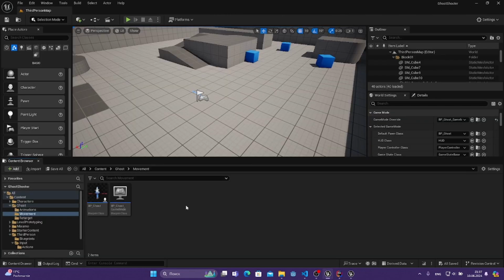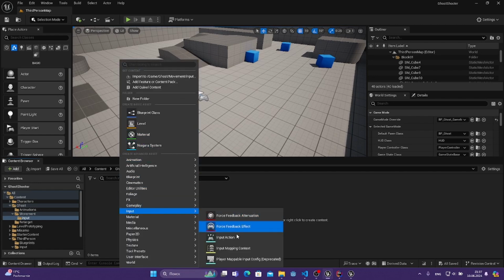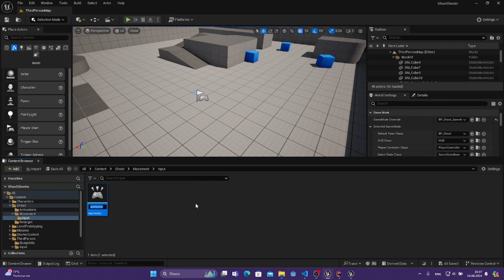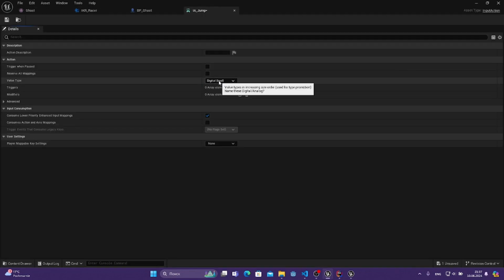Let's go here, create a new folder for the input, and create the input action. We're going to have 3 input actions: jump, run, and look. So the first is going to be a jump. I'm going to have just a digital bool value.